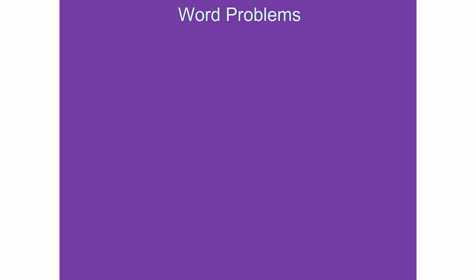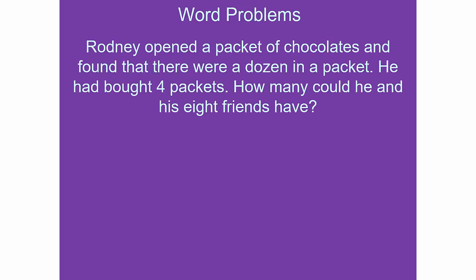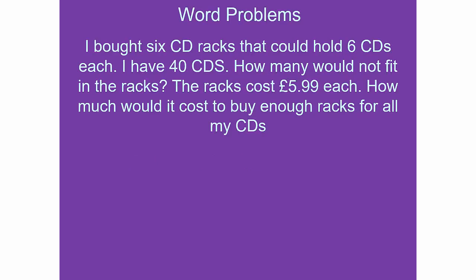Let's see what this question is. Drum roll, please. Rodney opened a packet of chocolates and found there was a dozen in the packet. He had bought 4 packets. How many do you think he'd have for 8 friends? That's good. 12 into 4, 48. That's your step 1 right there.